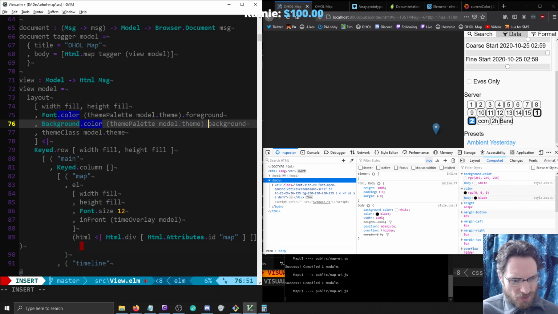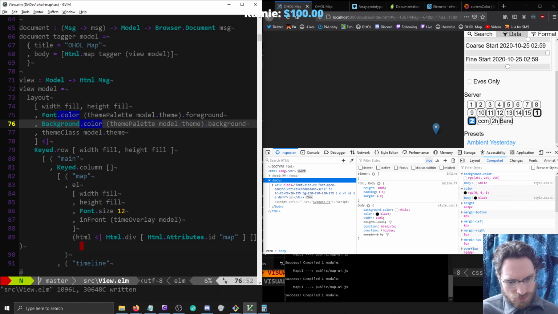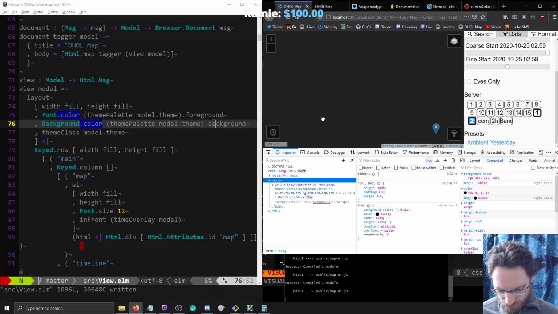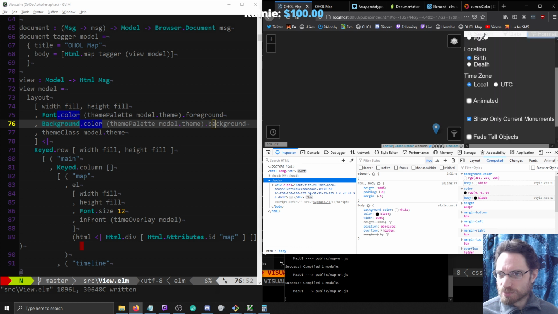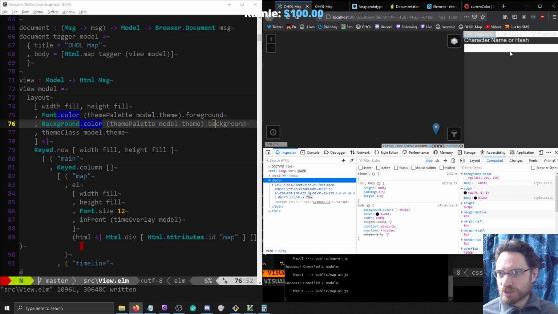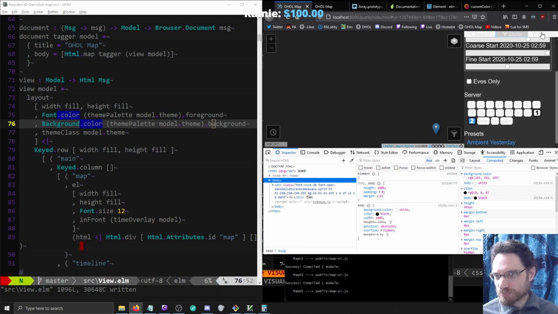Now, I guess one thing about this method is that if you wanted to use something more complicated than just the palette, if it was just a function that took the theme, it'd be easy to add another parameter. This is not going to be as easy to extend in that way. Okay, so these are probably styled in specific ways.